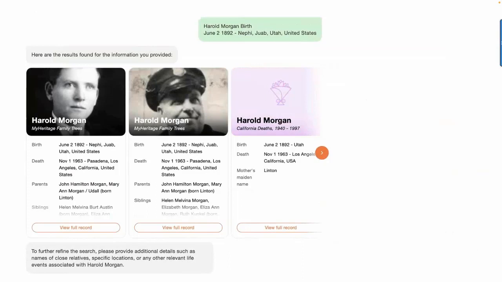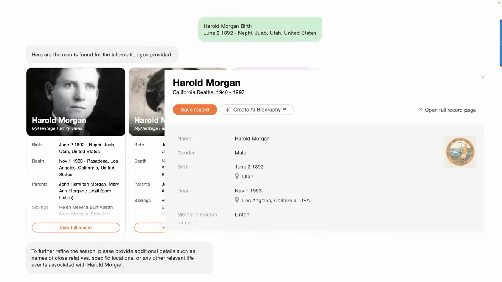So what I found as I continued to do this was that I was getting responses back by supplying a little bit more information. So I gave it my birth and the place and everything. And then the chatbot became more responsive. And in this case, it gave quite a bit of information, and it gave me a second option at this point on MyHeritage to create an AI biography. And so that was another way to expand on this. I have tried that on some of my ancestors.